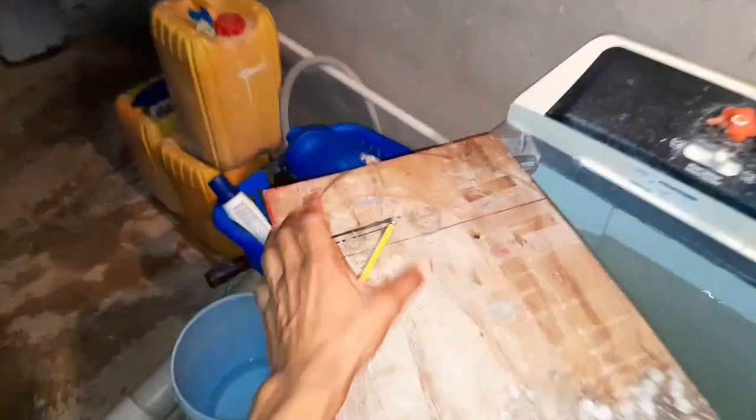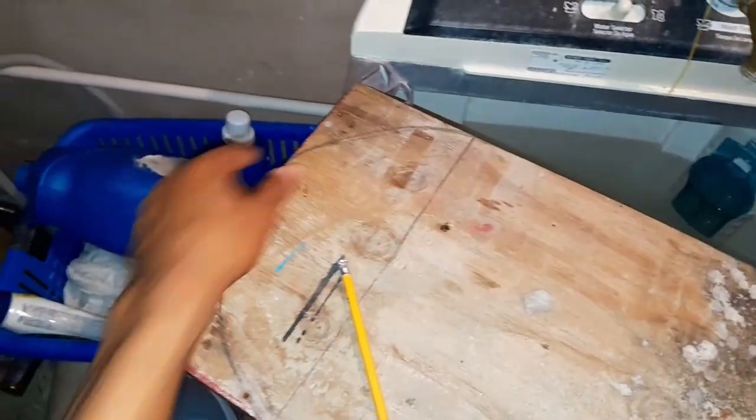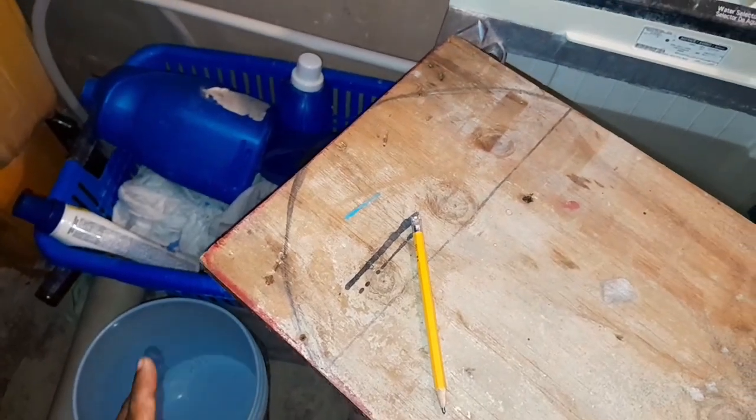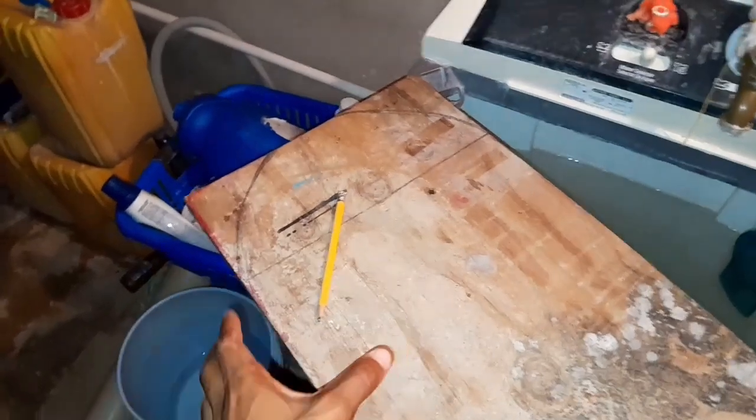Y'all, I just finished drawing it out. I'm drawing it right here, you understand? Just finished drawing out the print, the blueprint of designing it to cut it, to make it a kind of circle now, you understand?